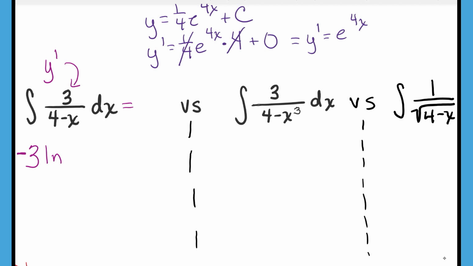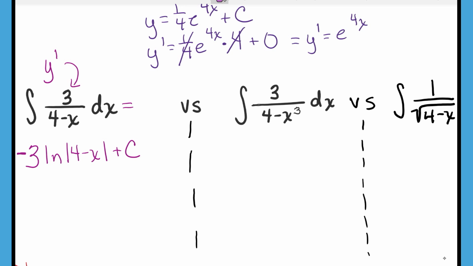So natural log of, and another little ditty that you're going to have to learn how to do is put the natural log of whatever that quantity is in absolute values, because we do have a restriction on natural log in that the quantity cannot be negative. So we're going to start putting those in absolute value bars. So here is the answer.